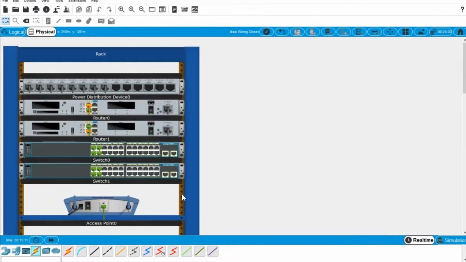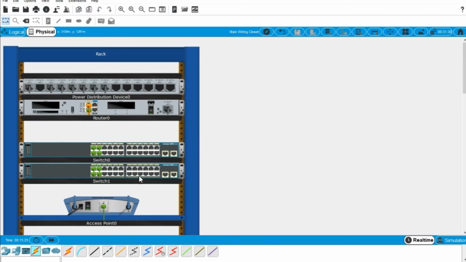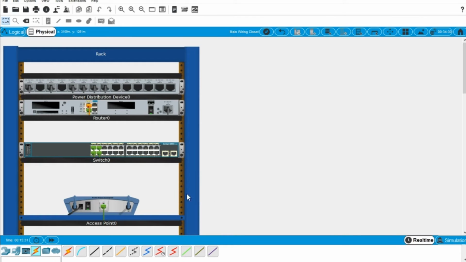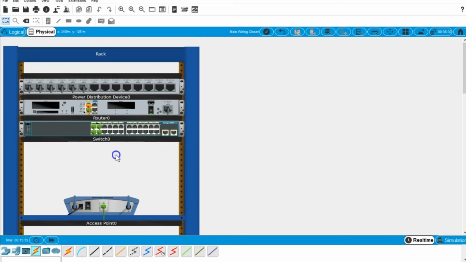So if I go into the network closet, all the ones that have 1 on it, I want to move them. This is the power distribution, this is the router, this is router 1. So I want to move router 1. I'm just going to move it to office building, and I want to put it in that wiring closet. I also want to move switch 1. So I click on switch 1, and I move it to that wiring closet.